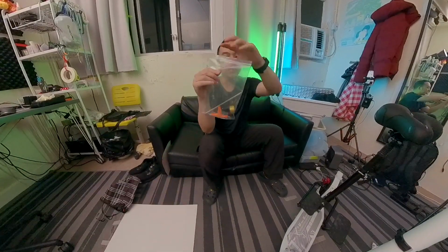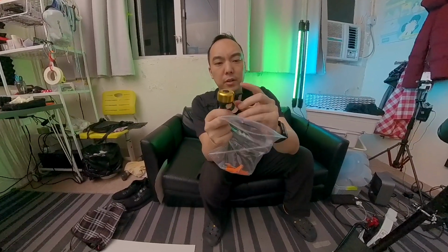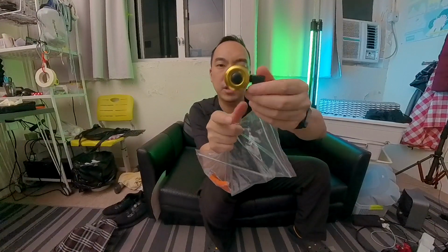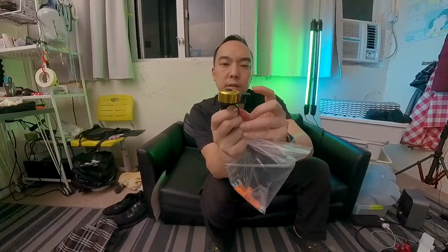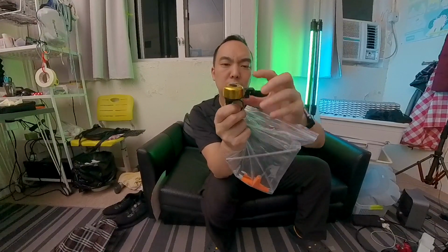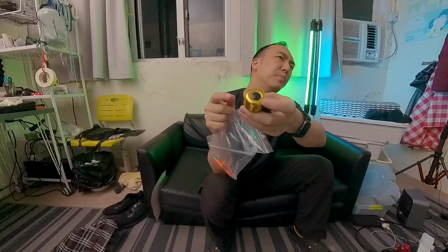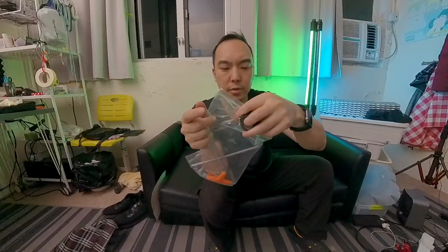Okay, what else did I get? The bell. Really? I'm going to put a bell on it? Maybe. Actually, it's probably useful to get pedestrians out of the way. But this bell is so cheaply made. The plastic's bad. Doesn't even resonate much. It's alright. It's free, but it's kind of rubbish. I'll probably get a better bell and put it on, because it is good to get people out of the way sometimes.